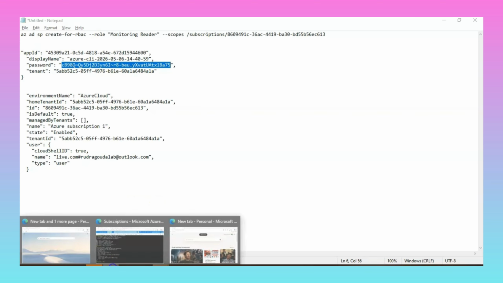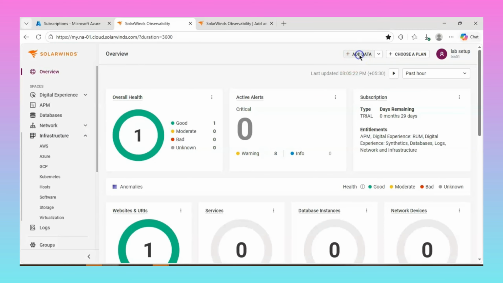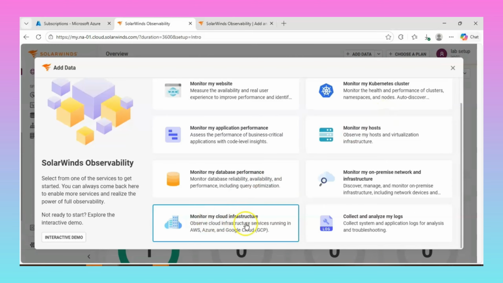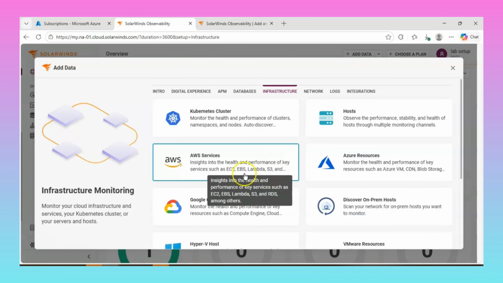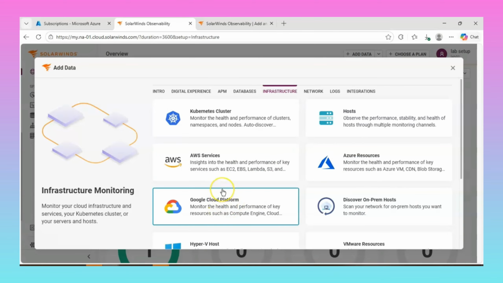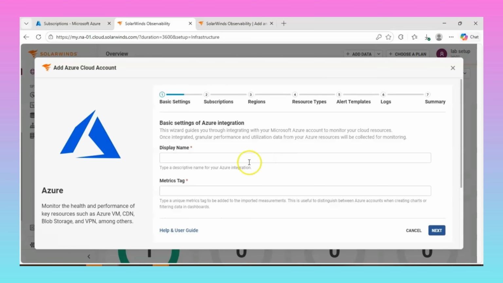So now you can directly go to the SolarWinds portal and expand this Infrastructure, or you can go ahead and click on this Add Data, right? Both are going to give the same result. I simply clicked on Add Data and then here I should select Monitor my cloud infrastructure. Inside this one, our interested part is Azure. Suppose if you're integrating AWS or GCP, according to your need, you need to choose. For now, ours is Azure, so I'll select this option and we need to provide a meaningful name here. For example, I will give it as AZ SolarWinds, right?